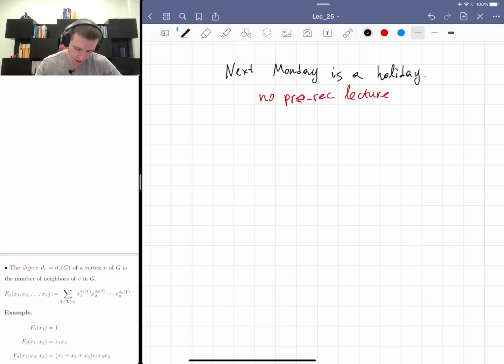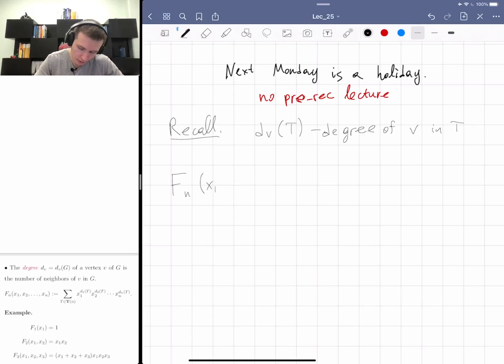And yeah, let me just remind you what we did last time. Please feel free to turn on your videos. First of all, we were trying to talk about the multivariate generalization of the Cayley formula for the number of trees. The idea was to count trees according to their degree sequence. So d sub v of t denotes the degree, which is the number of neighbors of vertex v in t, and then you can just write down for each n.